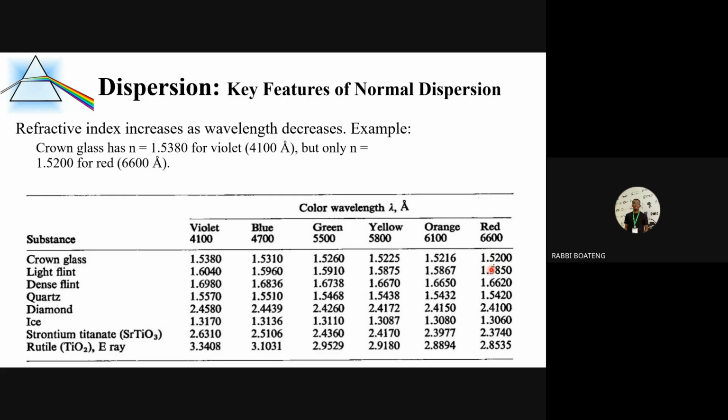And this behaves the same in all materials. When you take the flint material like this, it's the same. Okay, so I'm starting from the back here. You can see that when we are at 1.5850, the refractive index will keep on what? Increasing. Is that okay? And here, the red here decreases. So always what you have to put in mind is anytime we have refractive index increasing, our wavelength tends to what? Of course, decrease.